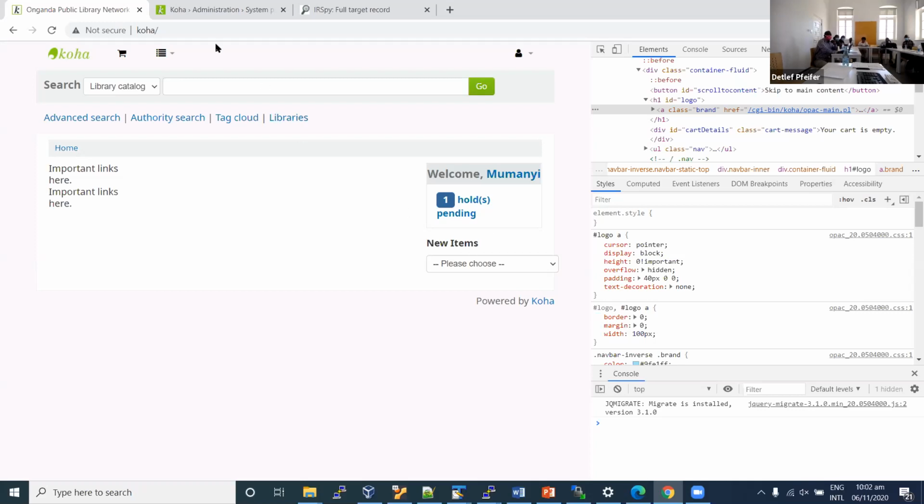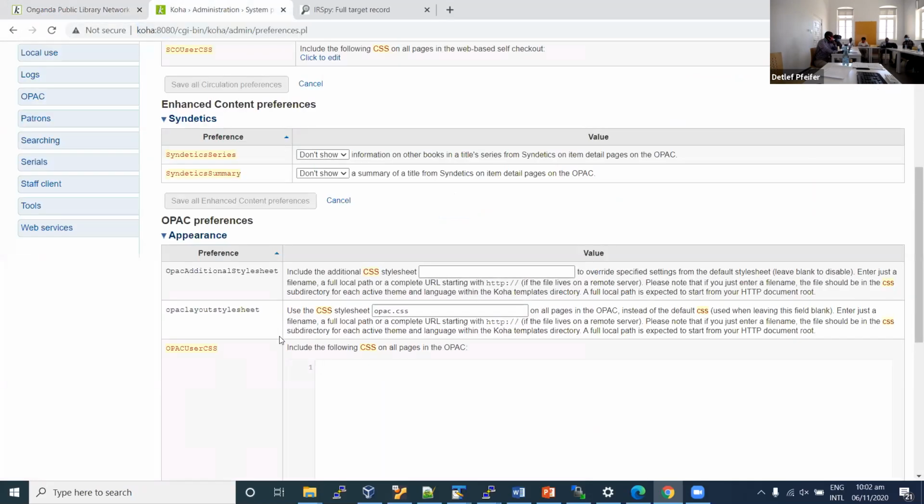So, for example, I'll make a simple example. Let's say I want to hide that logo. I know the logo has an ID of logo. The moment I do this, I'm saying anything with that ID, don't display it at all, because I'm saying display none.